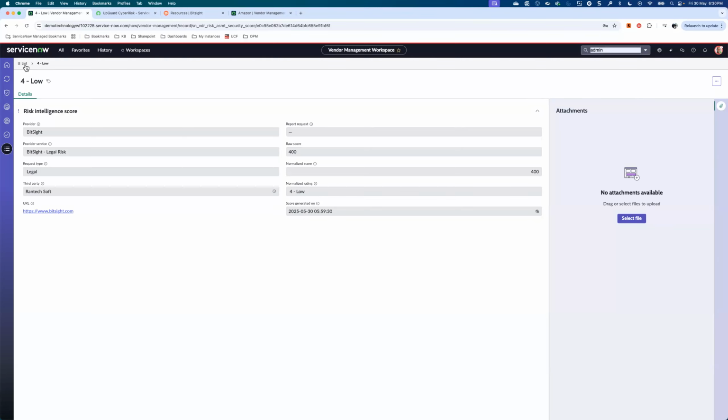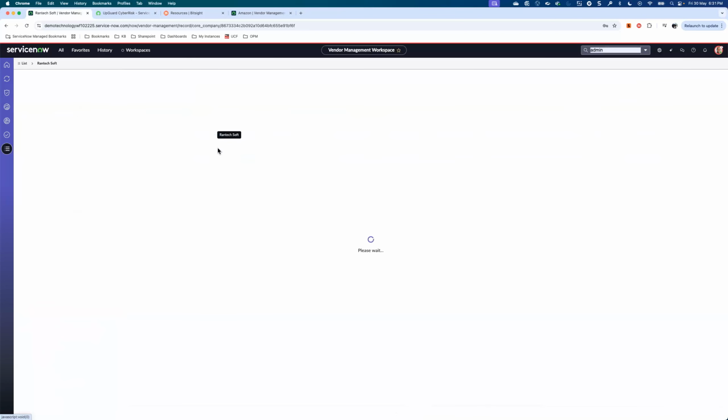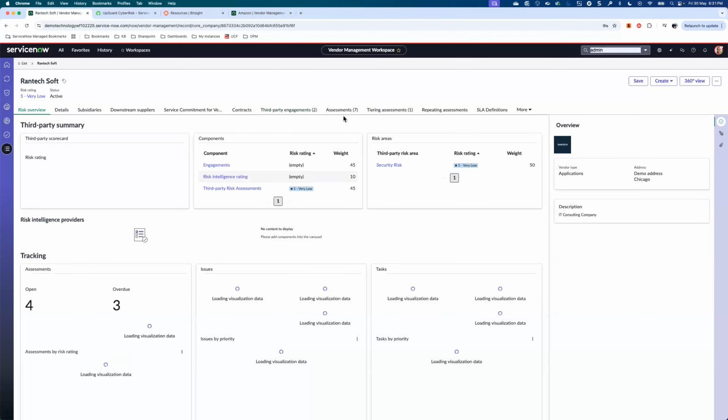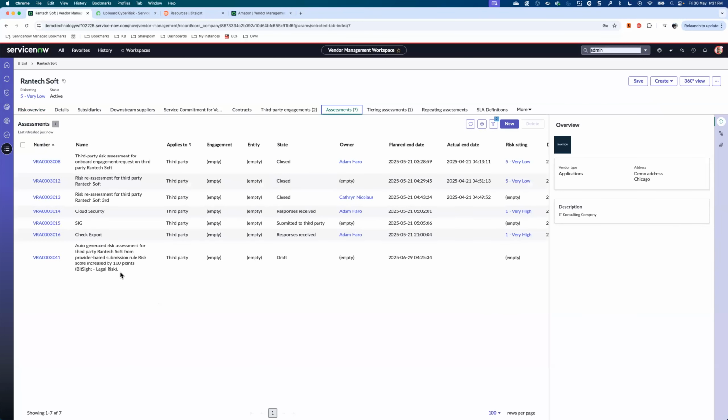Now, once this is done, imagine this is the risk intelligence score you have received for Rantec, right? We can go to the third party record, which is Rantec. And if you go into the assessments, it will auto generate an assessment.